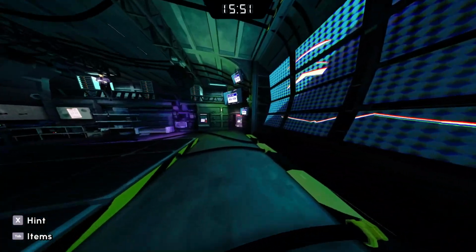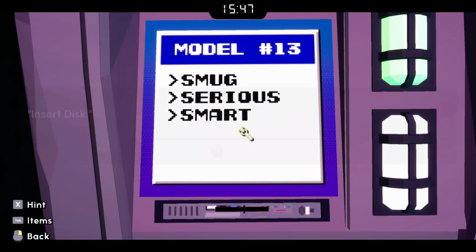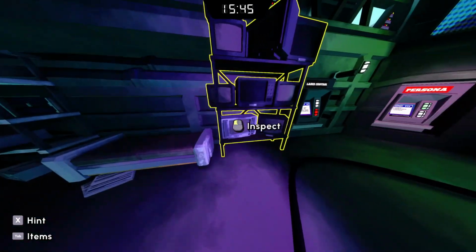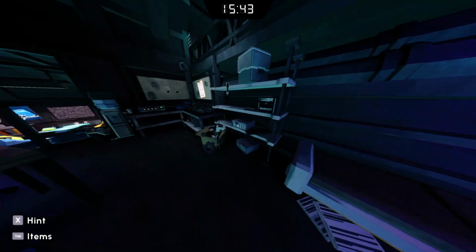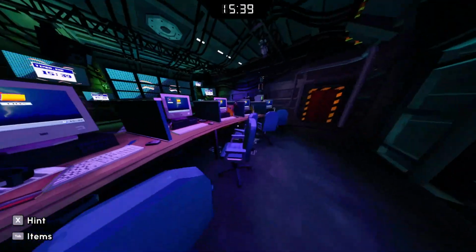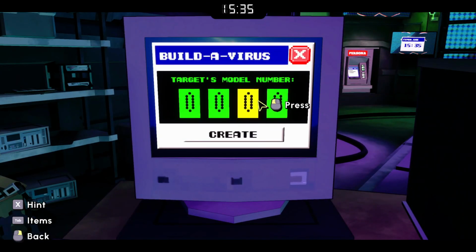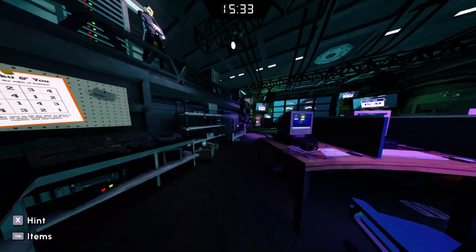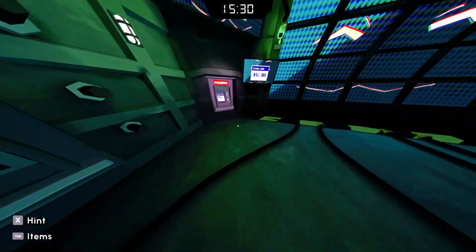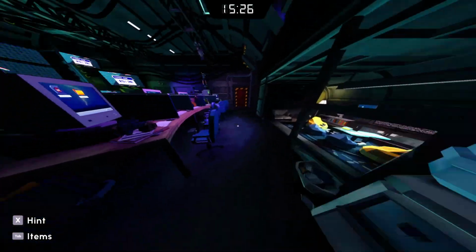I need to find a disc, it looks like. Yeah. Oh. Small number. 13, so that's 8, 4, and 1.